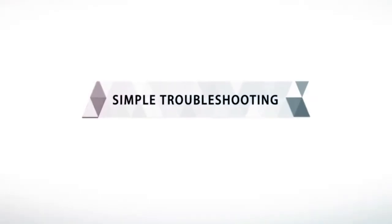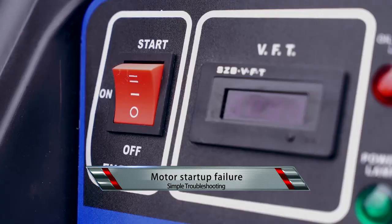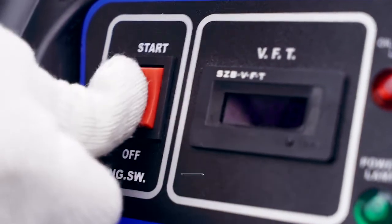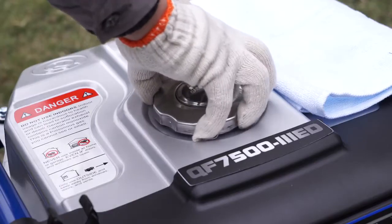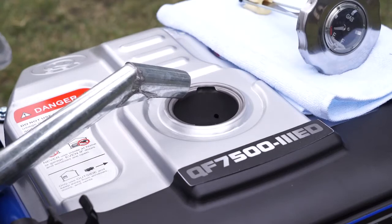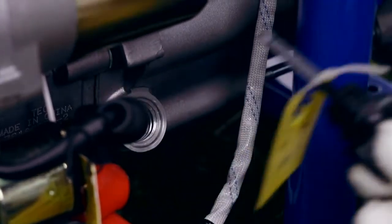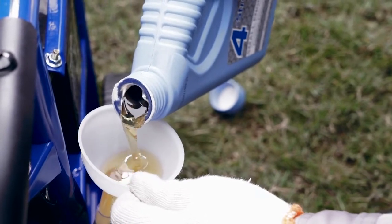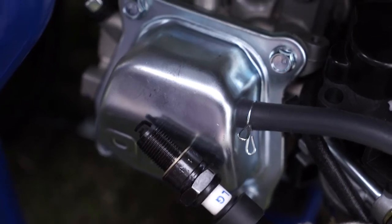Simple troubleshooting. Motor startup failure. Whether the switch is put to on position. Put the switch to on. Whether insufficient fuel oil. Refill the oil tank. Insufficient engine oil. Add engine oil. Ignition failure. Clean or replace the spark plug.